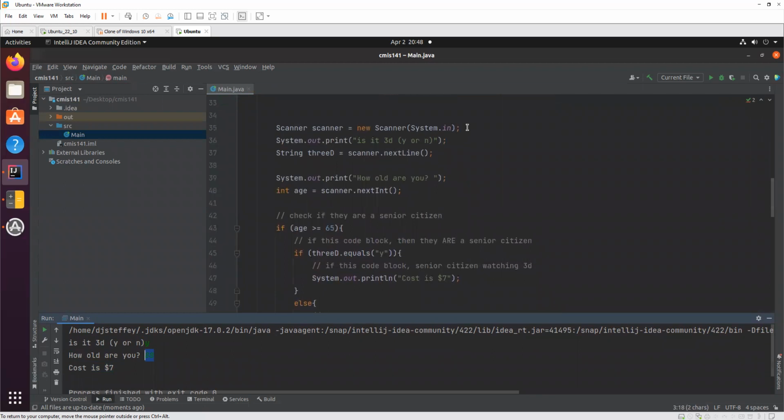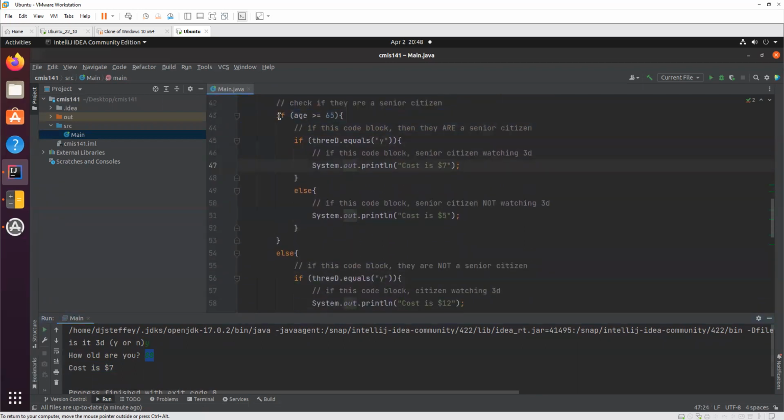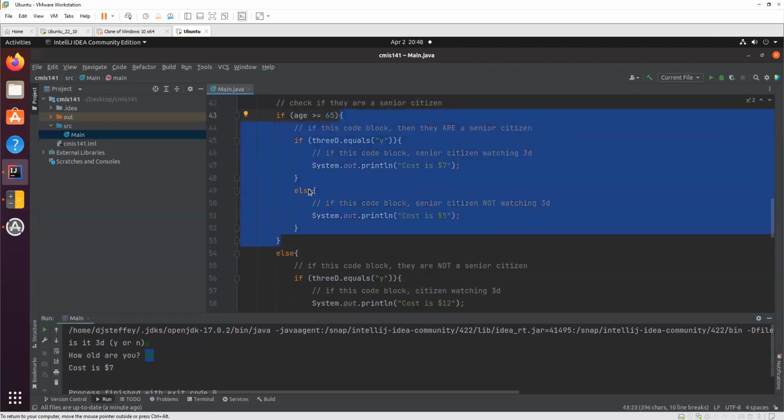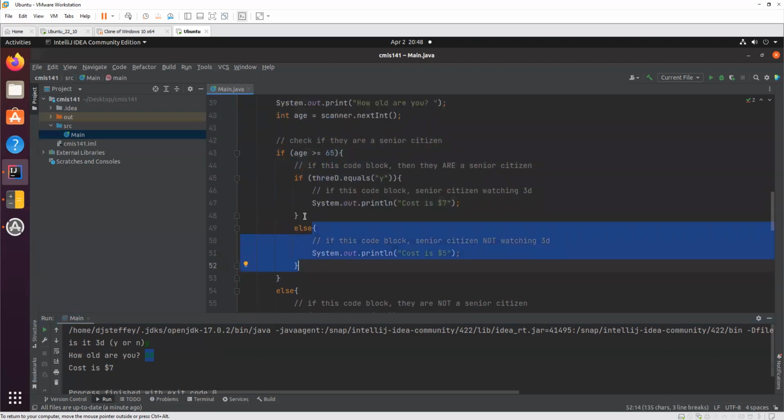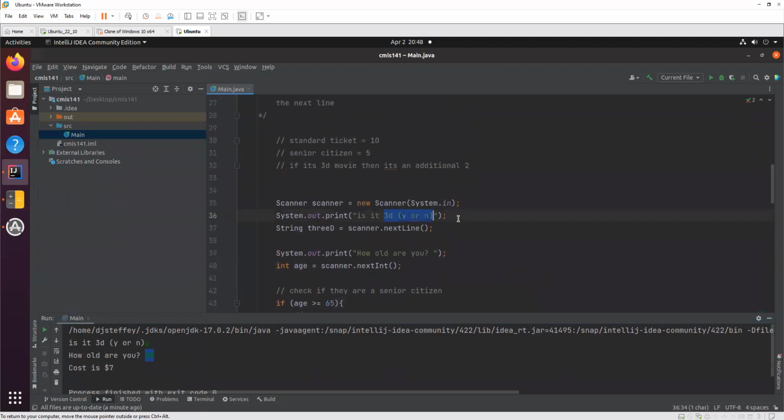You can see here how we have the nested if statements inside of each other, meaning this if statement is all of this code block from the start curly brace to the end curly brace. So that's that if statement. But inside of the if statement, we have another if statement, which goes from there to there, and then the associated else from there to there. So let's see what happens when this is yes and this is 88.